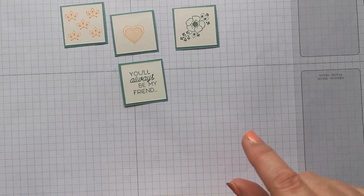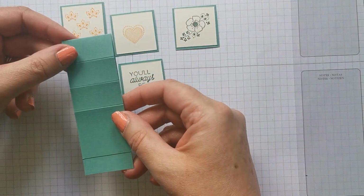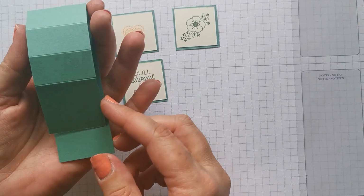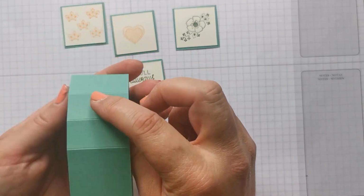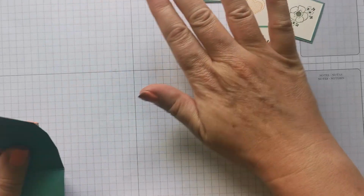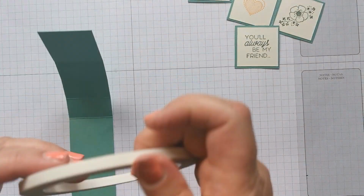Now we need to put these on our waterfall mechanism. So you need it like that. That's where you need it to be at the moment. Now, just before we do that, I'm just going to put some tear and tape on here. Let me show you where I'm putting that.